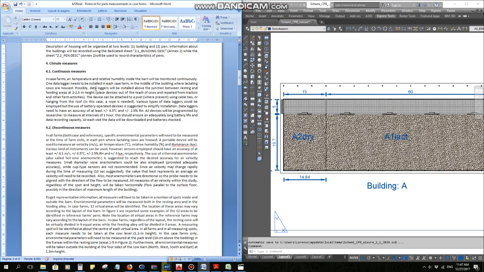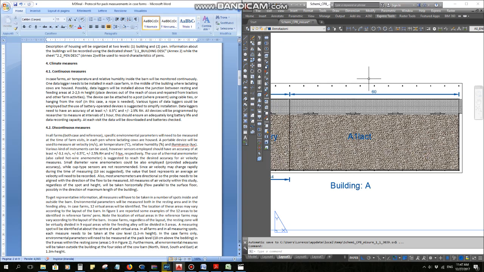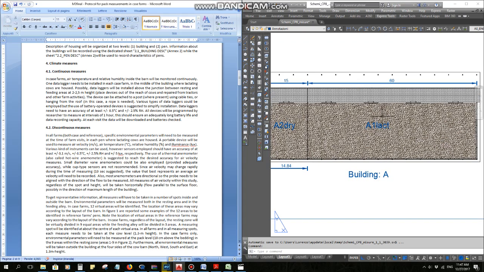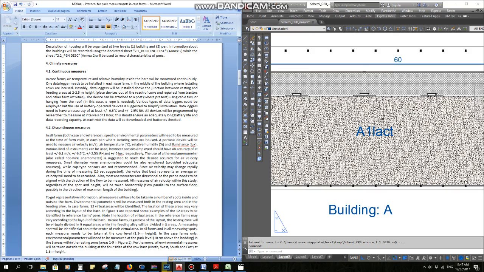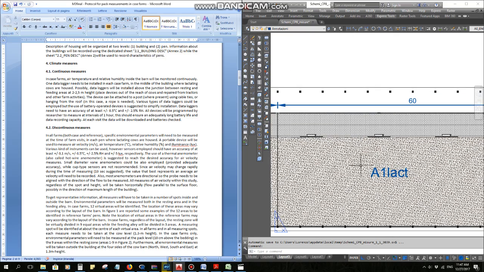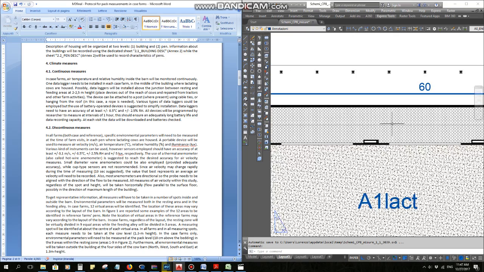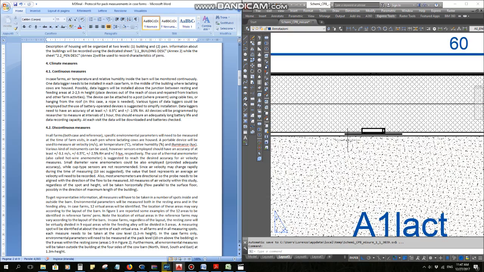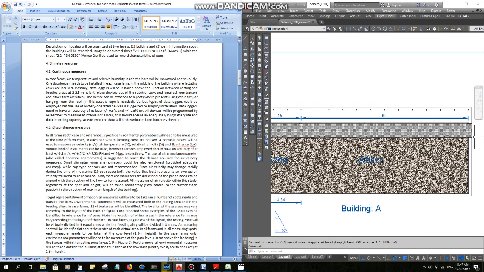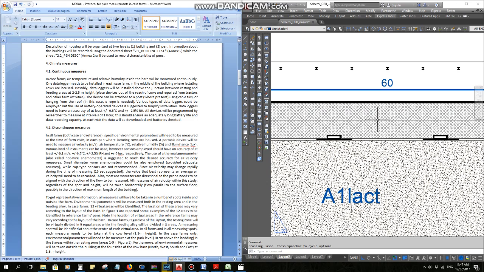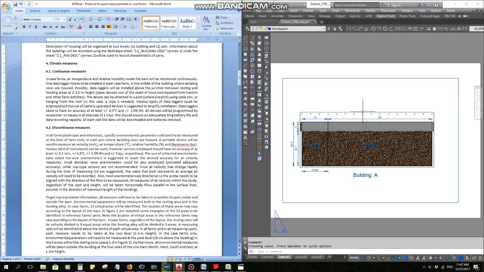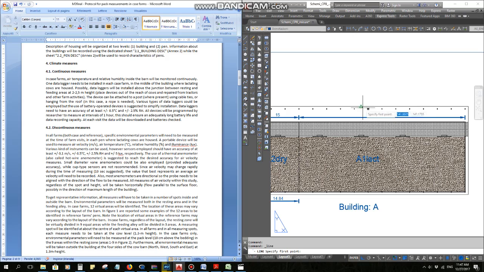Possibly the data logger should be at the junction between the bedded area and the feeding lane. So approximately on this line here. Okay, so on this line, in this area. What's the center of this one?